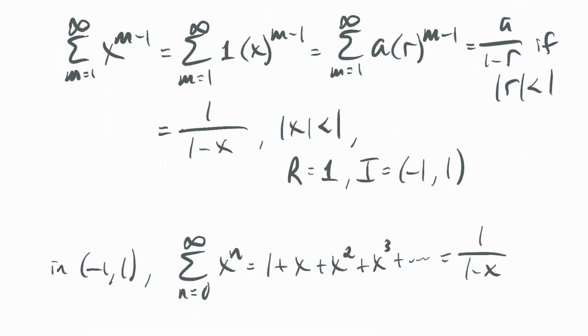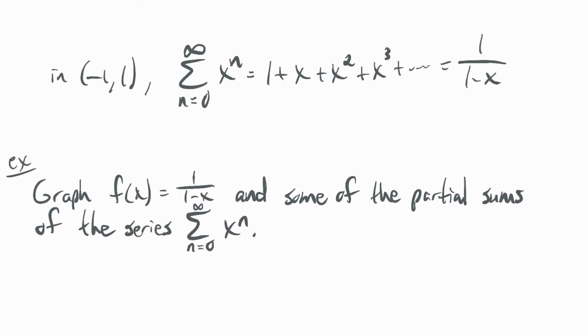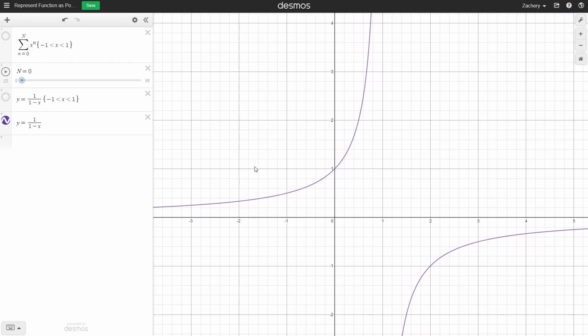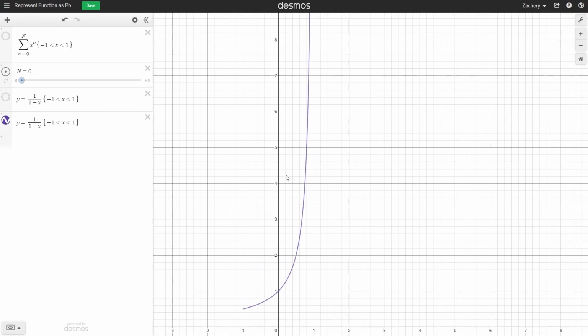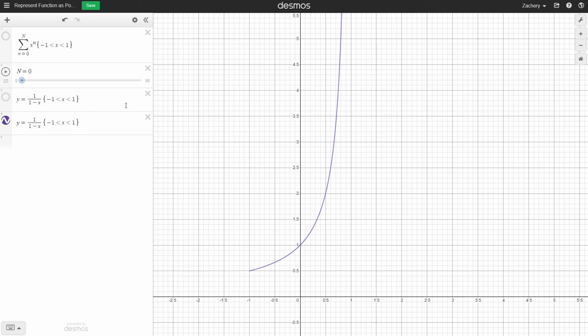So let's look at a visual justification of this, just so it's a little more concrete. So I'm going to switch over. I have this graph set up, and I have y equals 1 over 1 minus x graphed in purple. And I guess I'll zoom in a bit, right? Now, I could put a restriction on this to only use the interval -1 to 1, okay? And you've got an asymptote there. So let's go ahead and do that. That's fine. So now, oh, I had already put it there. That's fine. And I guess I don't need that.